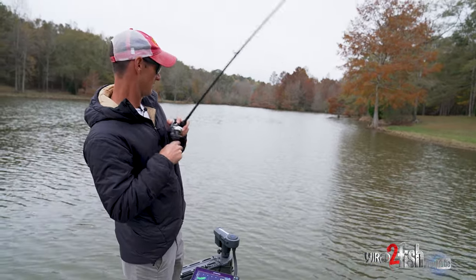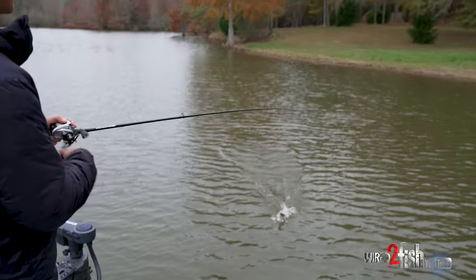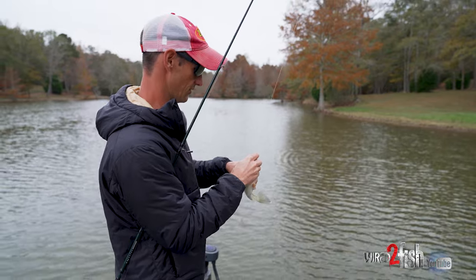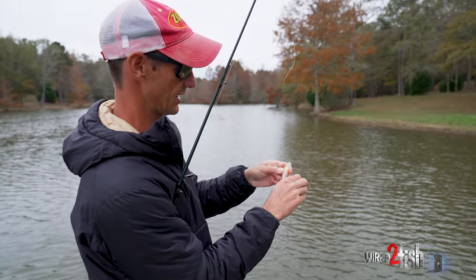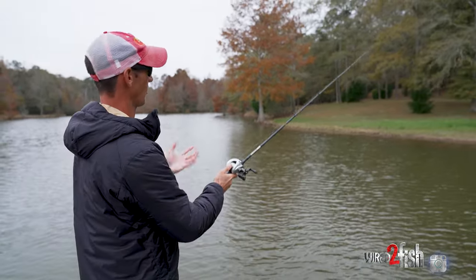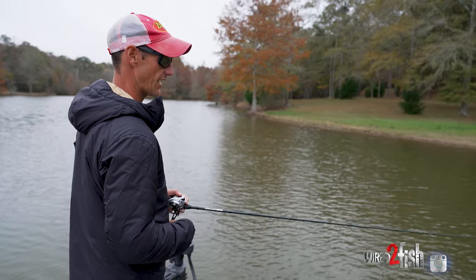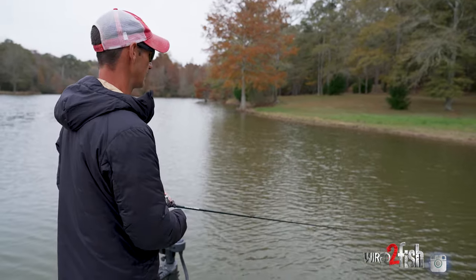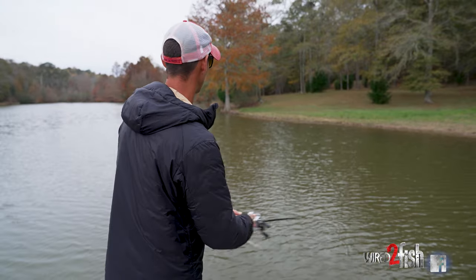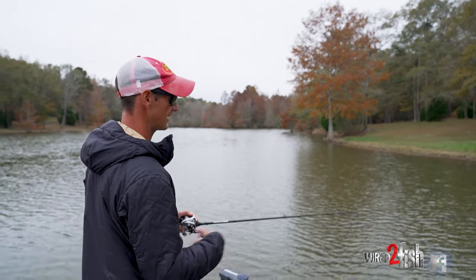There's one around the end of a tree — got him hooked kind of crazy. So what I was saying is, in a lot of places you get this black debris on your hooks. I caught that one with it on there. When you're cranking these flats there's just a bunch of crud on the bottom, so I like to use a lot of erratic action on my rod. If the bait picks up debris, it gives a chance to come off. Don't just straight reel, or you'll lose the vibration, especially in super shallow areas. I do a lot of pulls and give it slack to let the bait reset — some of that debris will come off.